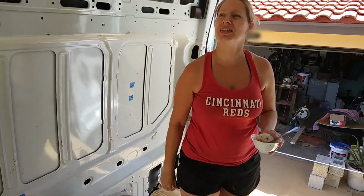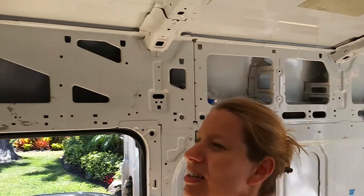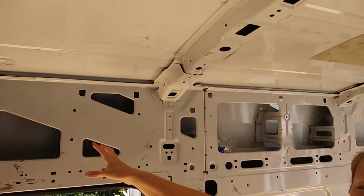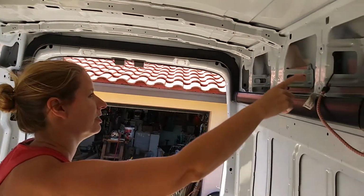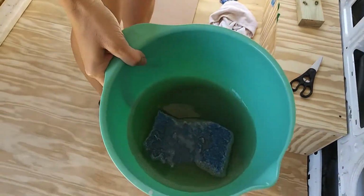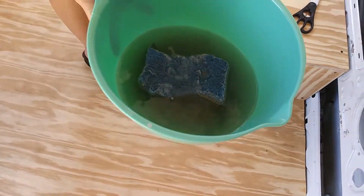I've been washing down the walls in here, and I'm kind of surprised at how dirty it all is. So I started here. I can actually feel a film on here. I washed the sides there. Got back to about here and up here and started washing this, and this is how disgustingly dirty it is. You can see the dirt in the bottom just from washing that.